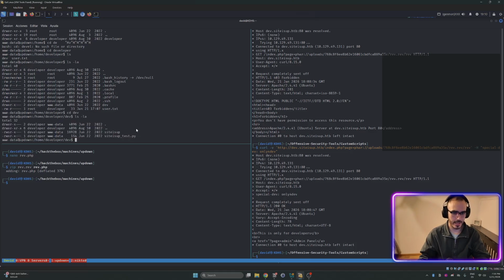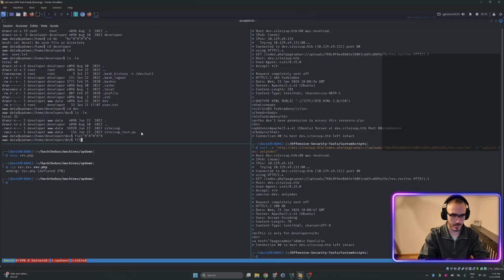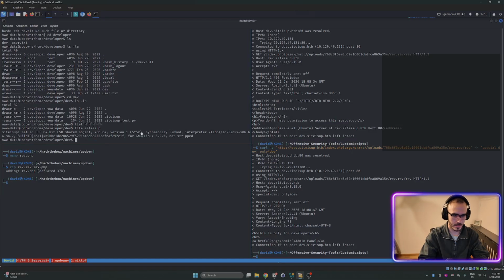Ooh, nice. site_is_up. We have rights to, let's say, execute this, right? Let's check what site_is_up is. Okay, looks like a binary for Linux.